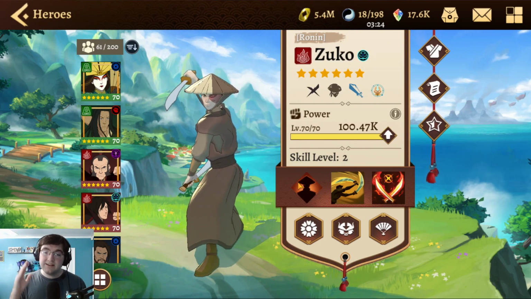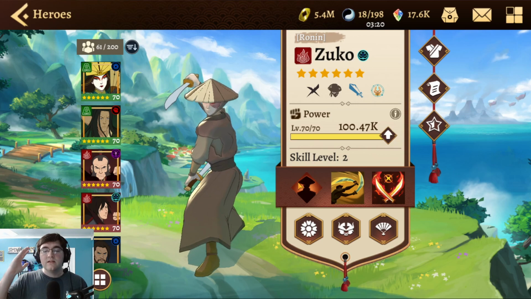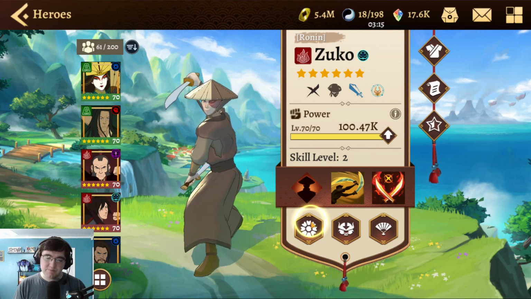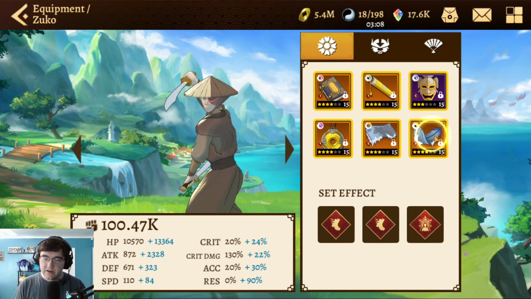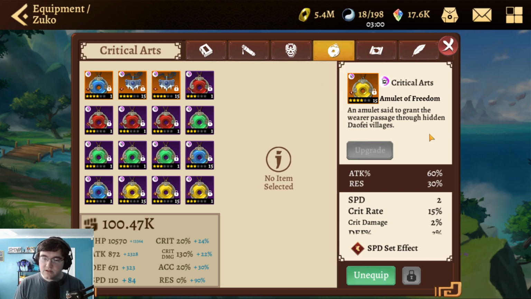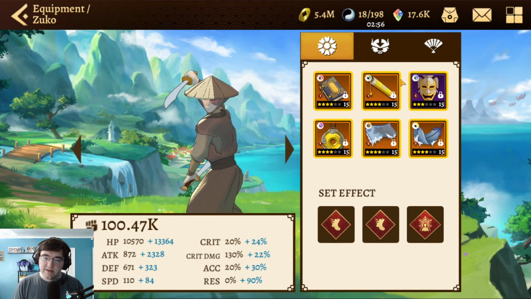Zuko, and by extension Iroh as well, we'll talk about him in a separate video, they are a dream to build. Their free-to-play options are fantastic, but I'm getting a little ahead of myself here. Zuko, speed and attack. Lots of speed, lots of attack. You'll notice here we have the speed feather, we have the attack percent map here, we also have an attack percent on the amulet, and of course we have the 4-piece of the speed set.